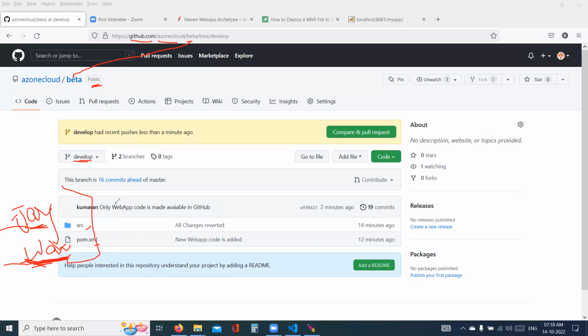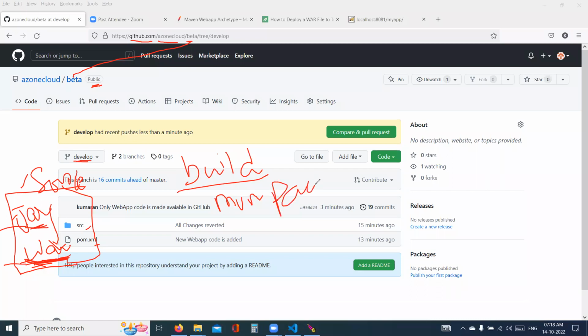After this process of version control, participants, what is the next stage? After the source is done, what is the next stage? Come on, guys, you're DevOps engineers. You can build code. Build right after source. For the build, I'm using Maven to package all the artifacts. So if the code is jar, I'm getting a jar package. If the code is war, I'm getting a war package. Clear, participants?